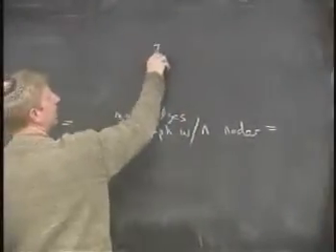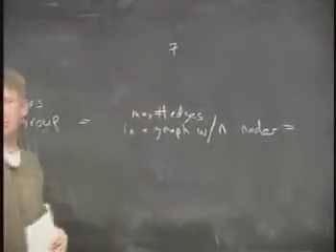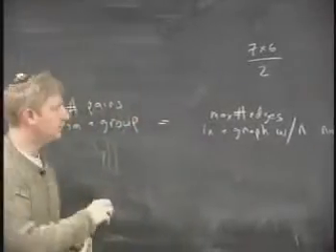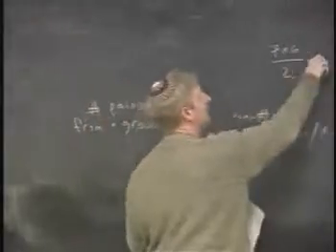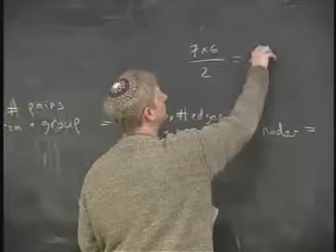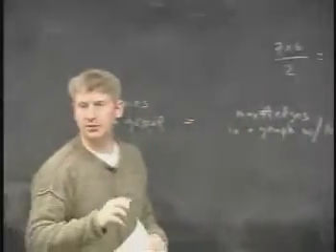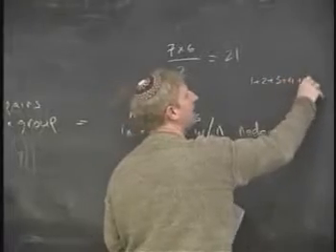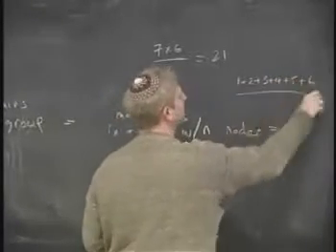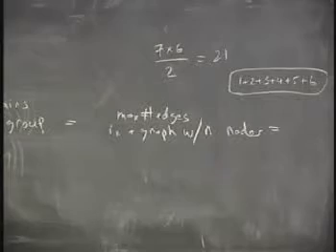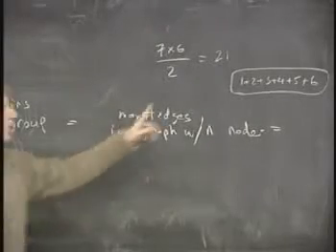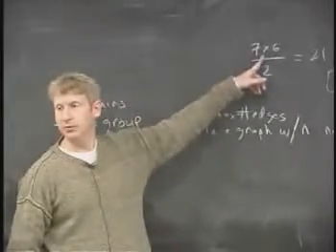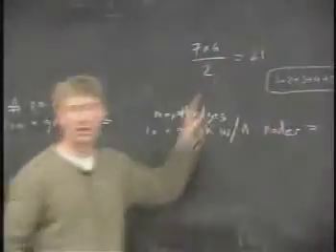Let's do this example with 7. I got 7 people. I'm going to take pairs out. That gives me 7 times 6 divided by 2, which equals 21. Let's look at the triangle numbers: 1 plus 2 plus 3 plus 4 plus 5 plus 6. If I take the triangle number all the way up to the number 1 below the number of nodes in my graph, that's the same as that 21.